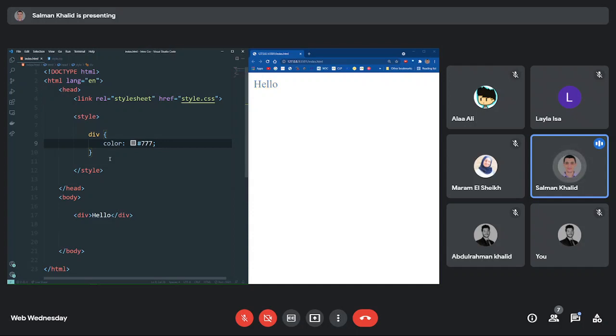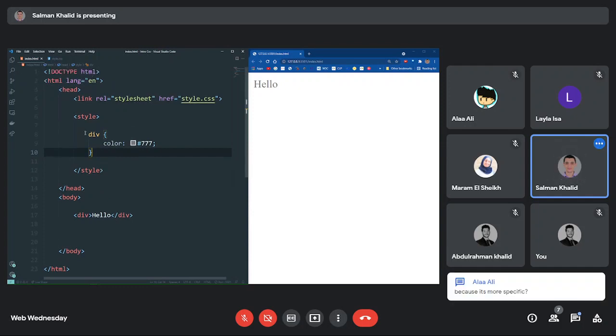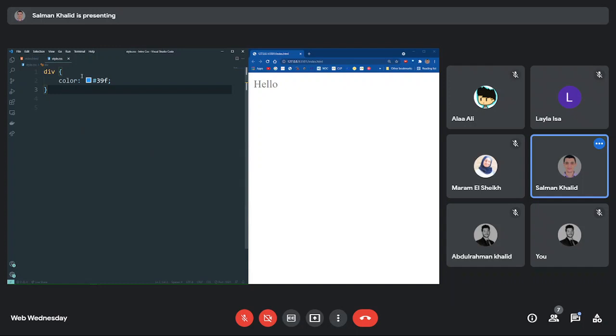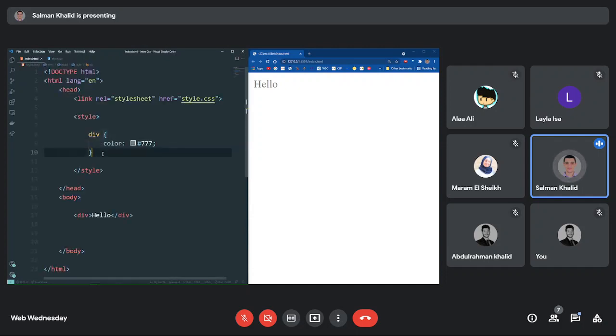You will see here that this rule wins. Really weird, right? No, it's not weird. We said that before, this one has the most priority over this one. It's more specific. Whatever is closer to your code always wins.